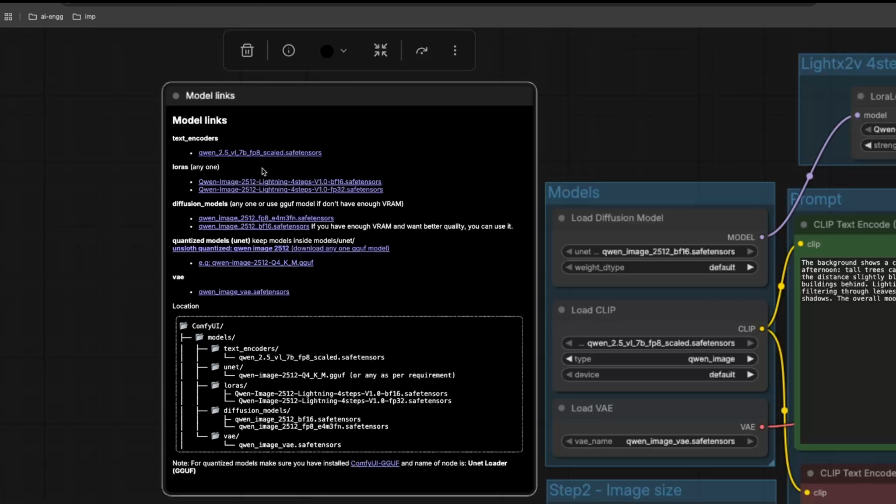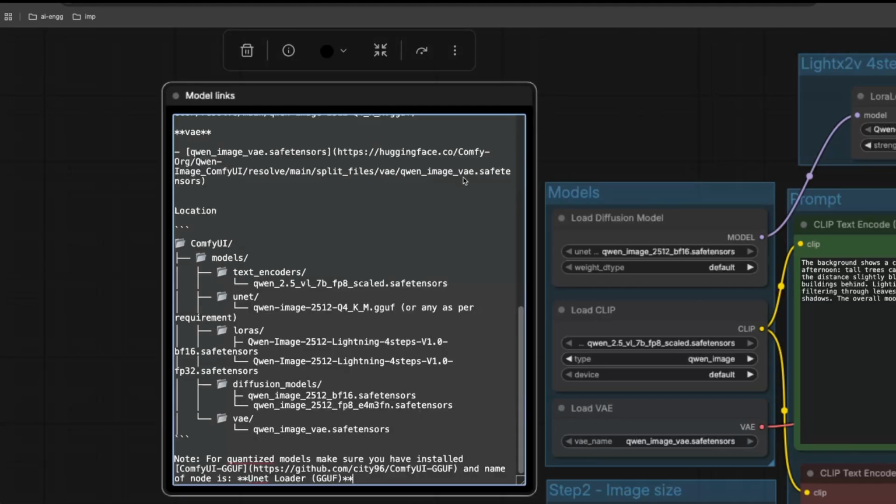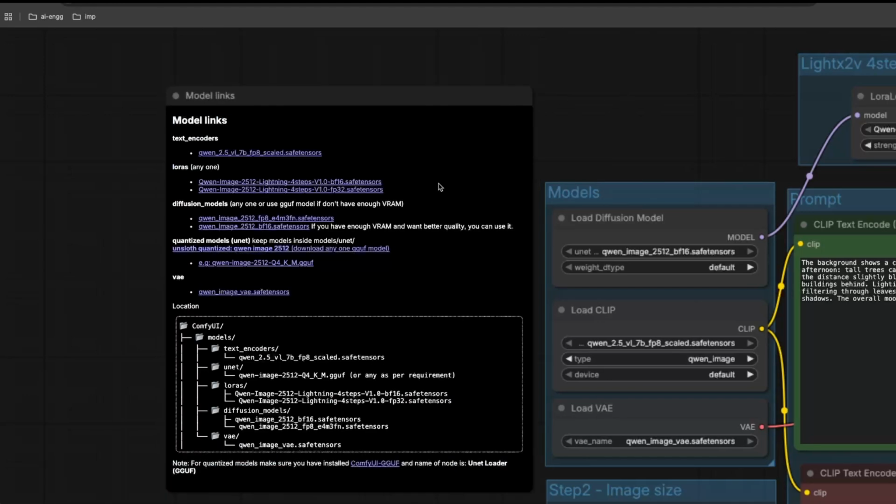You can click over here, download the model, and paste it in the specific directory. Or if you have a little bit of knowledge, you can create a bash script using ChatGPT. Copy all this and ask ChatGPT to create a bash script to download all these models into the specific directories.